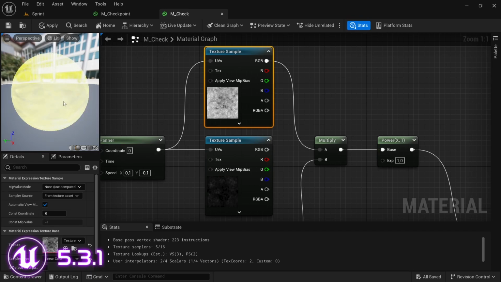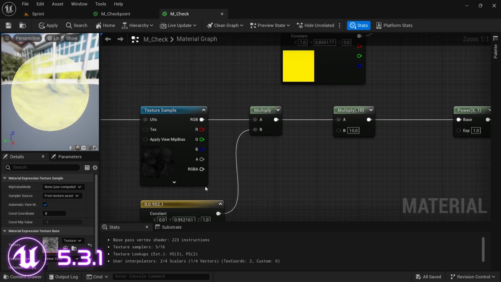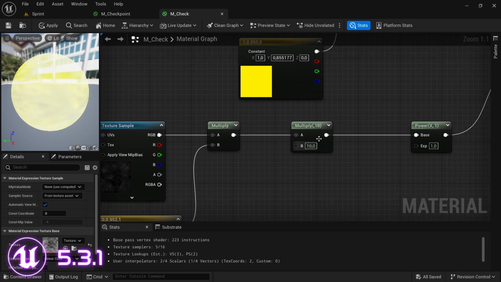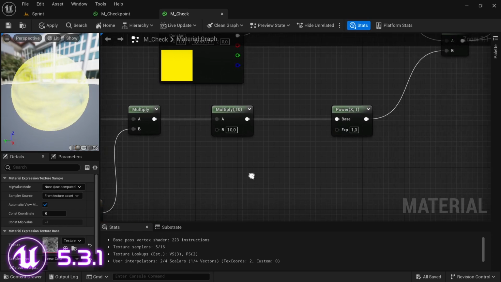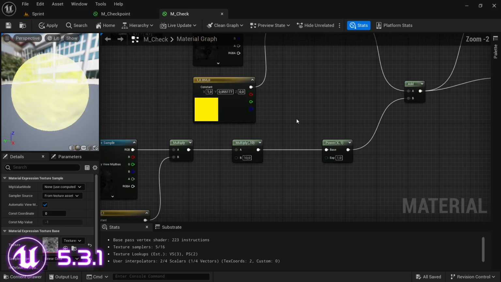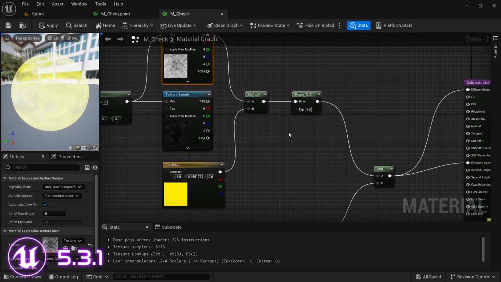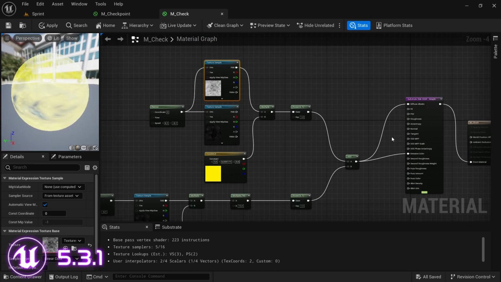As you can see, it's a lot clearer as opposed to this one that's a lot darker. So if you choose to use a dark texture like the one I'm using down here, then you're gonna have to add an additional multiplier node between the first multiplier node where the texture and the color are mixed together, and then the power, which is the exposure for the texture, so that the color can come through.